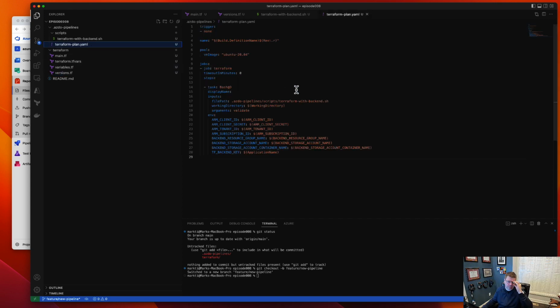Okay, so right now I have a pipeline. It's making some assumptions about some inputs that are coming from the pipeline in Azure DevOps that is not set up yet. And it's calling this script, and this script, I think the script should be good as long as all these variables are set. We should run Terraform validate, no problem, no problema.